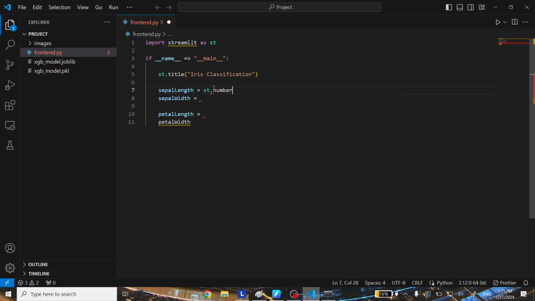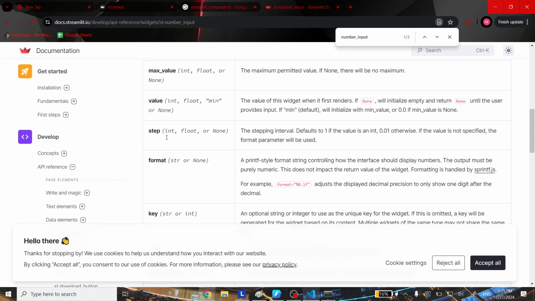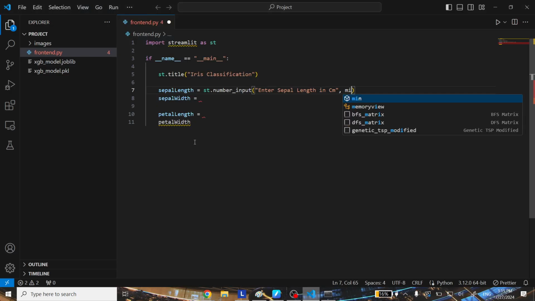So we're going to write number input, and we're going to write enter sepal length in centimeter. We want our minimum value. So the minimum value is going to be 0.0.